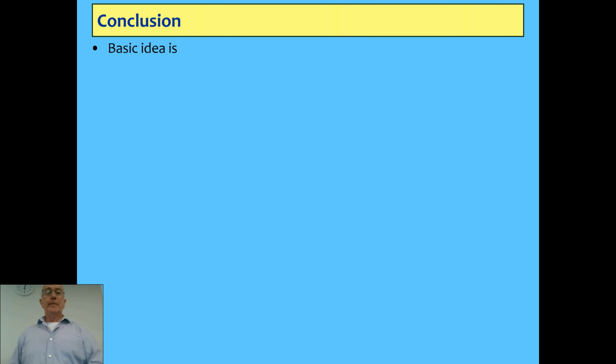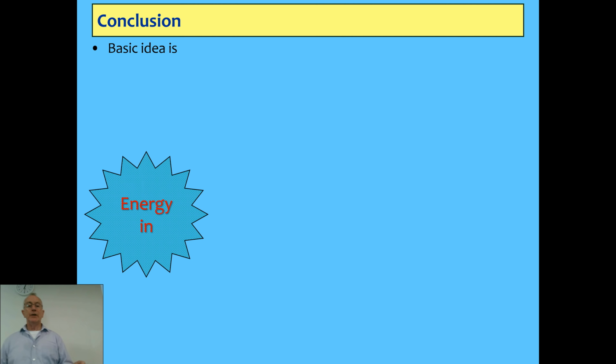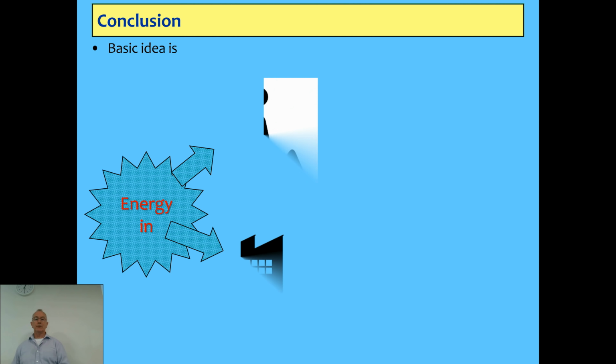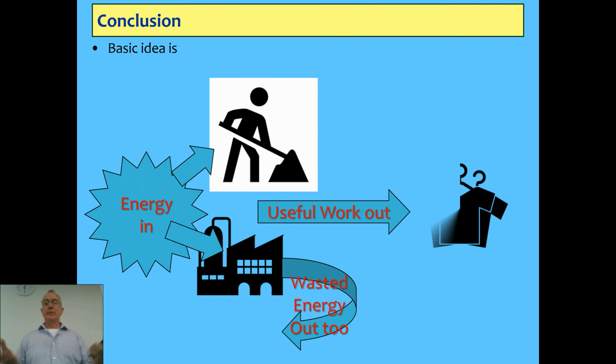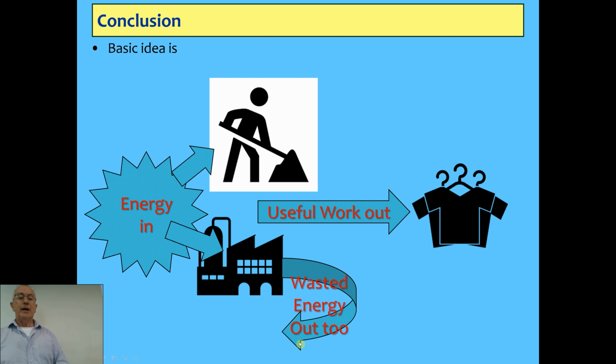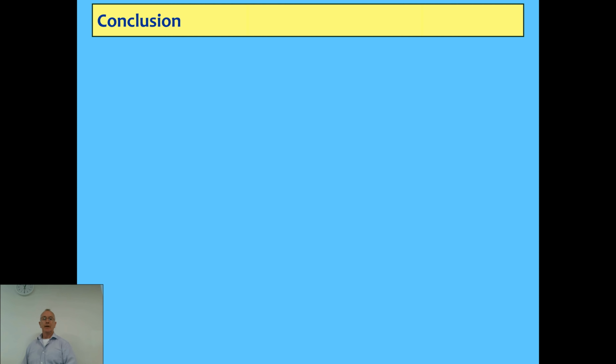And once you do that, what you're saying is here's the energy coming in, it goes into workers and machines, the workers and machines turn that into useful work, which produces the goods and services we all consume, but waste is necessarily generated as well. So that waste energy can't be avoided. And that's the whole context in which we have to put the whole thing together.